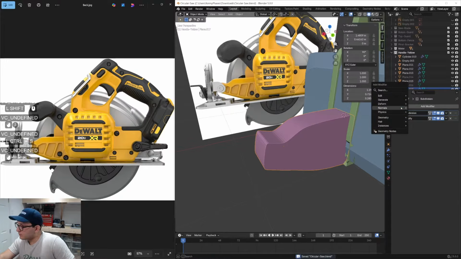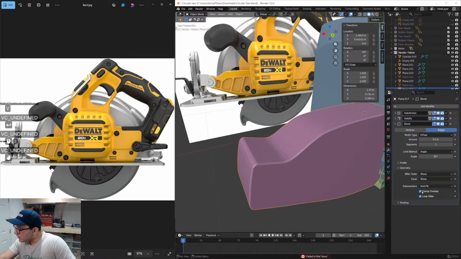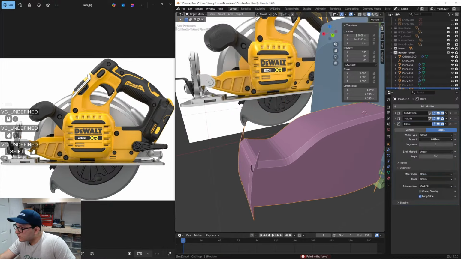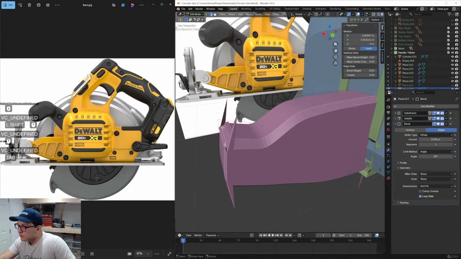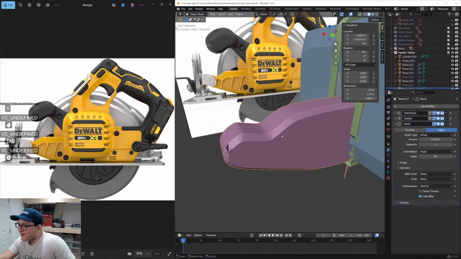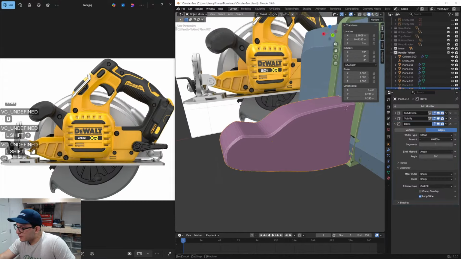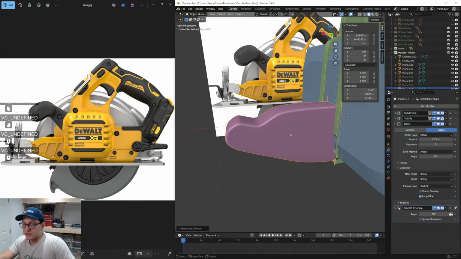And then we'll give it a bevel. Oops, or not. There we go. Go ahead and get rid of clamp overlap. Nice. Fixed it the tricky way, but it worked. Perfect.